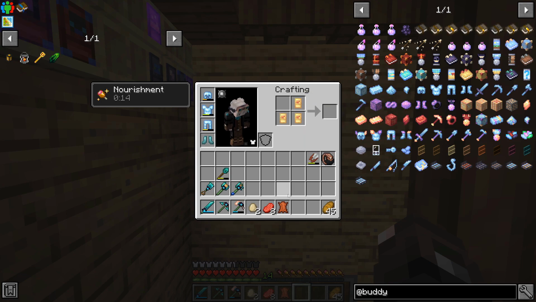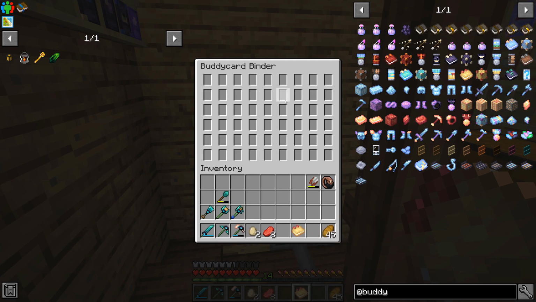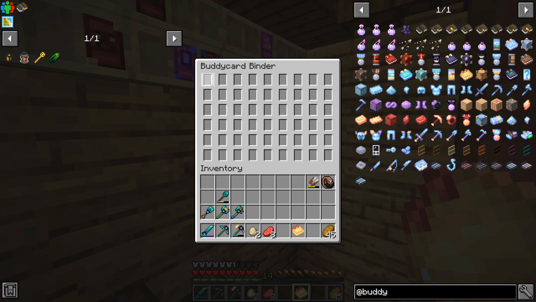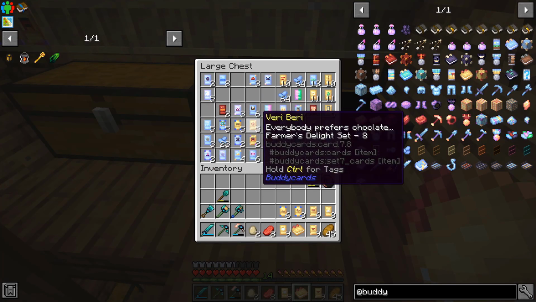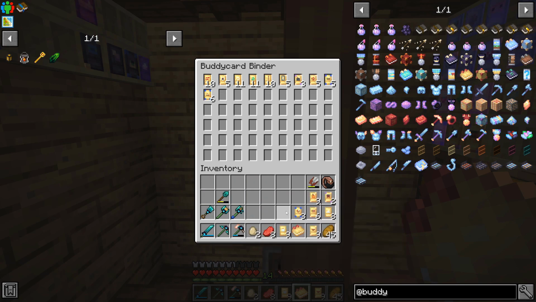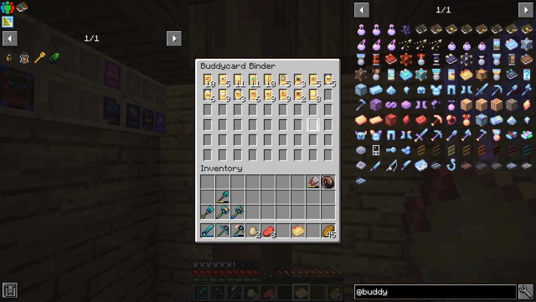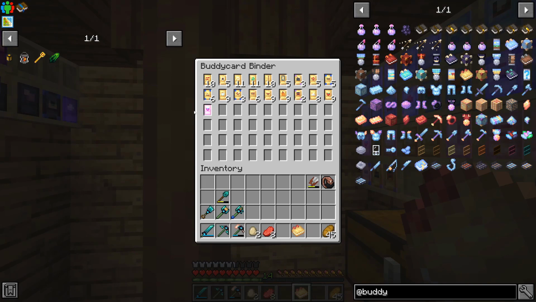All right, so 3 buddy cards and a leather gets us the buddy card binder. Oh, and we get an orange one because we used the Farmer's Delight pack. Cool. I feel like this doesn't have enough slots for everything, because you guys told me that this would hold essentially all the cards, or is this just for the Farmer's Delight cards? That might be how it works. This is enough for all the Farmer's Delight stuff, and then I'll have to craft one for my regular cards. I see. Okay, well that's not as cool as I thought it'd be, but that'll work.